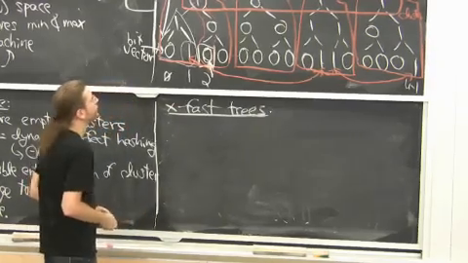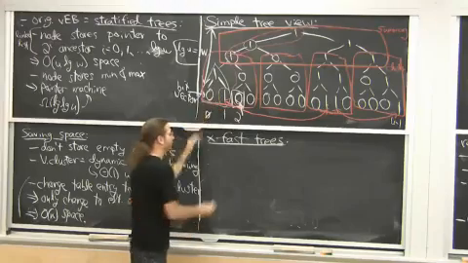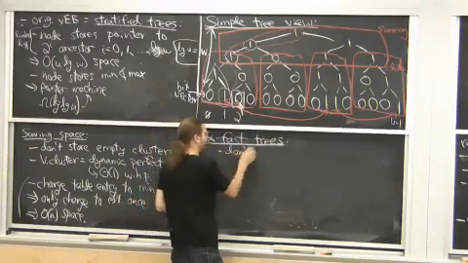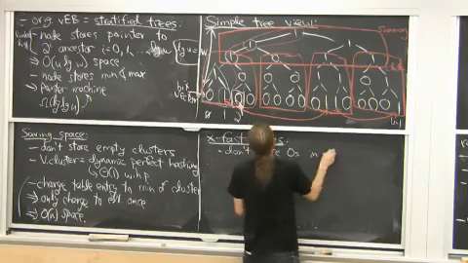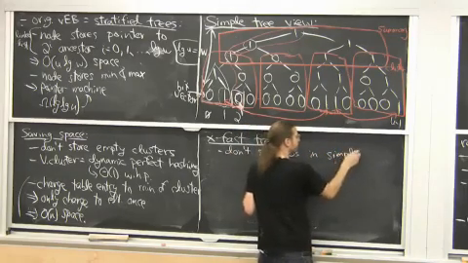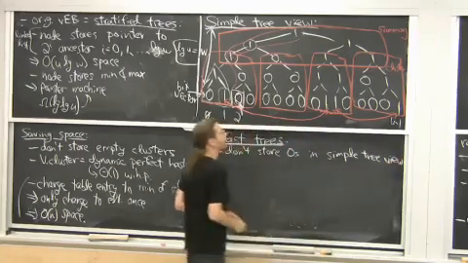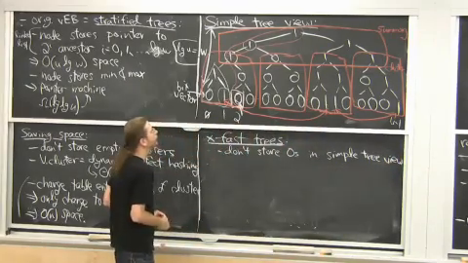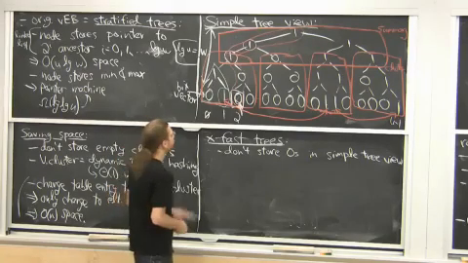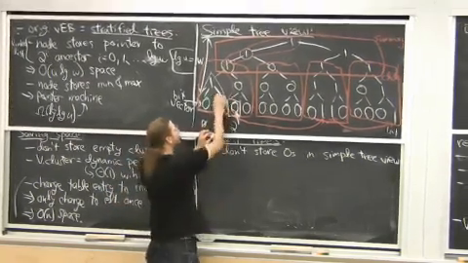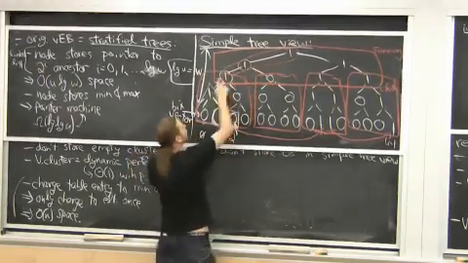Okay, so X-fast trees is: store this tree, but don't store the zeros. Only store the ones in what we call the simple tree view. This is why I in particular wanted to tell you about the simple tree view, because it is really what X-fast trees do. So what do I mean by only store the ones? Think of each of these ones as having a name. What is the name of this item? Its name is 1, or in other words, 0001.